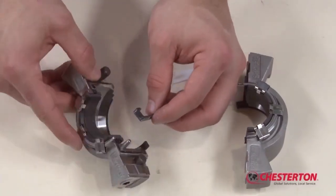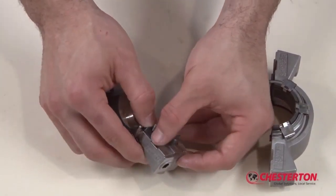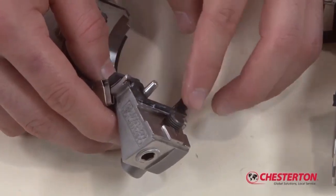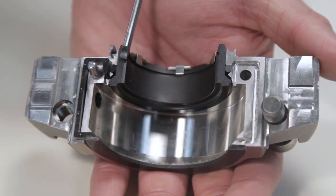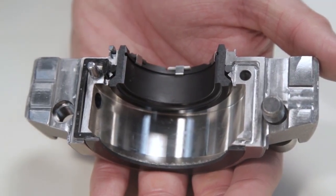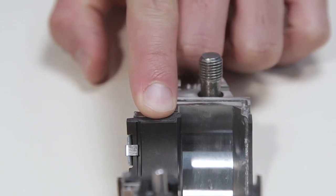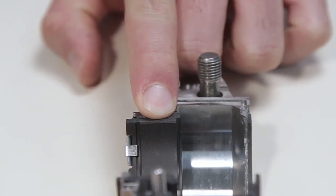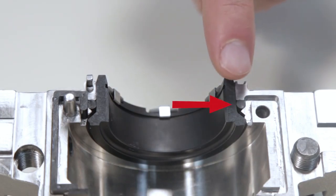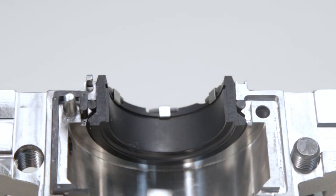Once the spring retainers are installed, apply a thin film of grease to the gland gaskets and install in the grooves of the gland halves. Inspect the O-ring ends and ensure that they are flush with the rotary face splits. If the O-ring ends are proud of the rotary face splits, gently push the ends with your finger or thumb until flush with the face. Be careful not to push the O-ring ends further into the assembly past the rotary face splits.